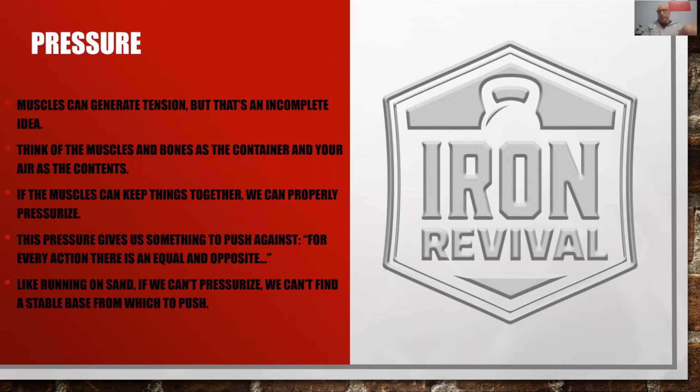So we want to make sure that your body is in a place to handle the pressure. And again, if you're not lined up when you're going to pressurize, that's all that's coming out of the front. Okay, it's almost like blown out the front. Your abdominals are going to be weaker than they could be, so you're probably leaving some strength on the table. Okay, so really important that we have a stable base to push against, and the pressure that the two diaphragms will create in that space is important.